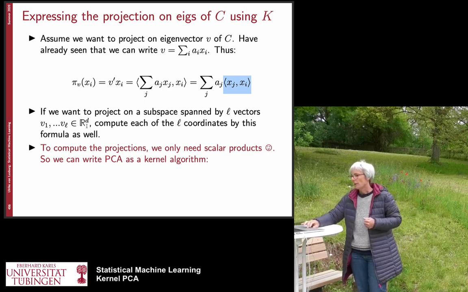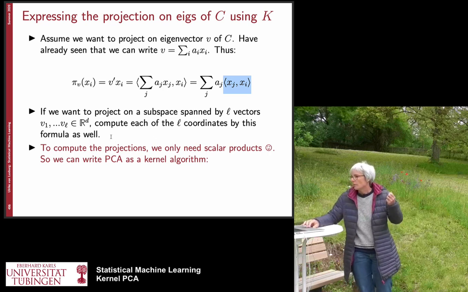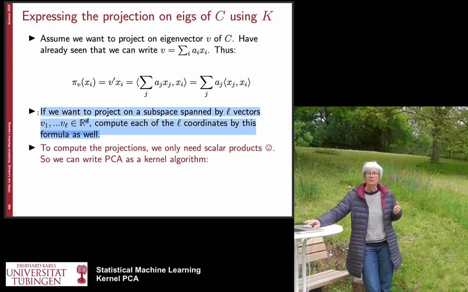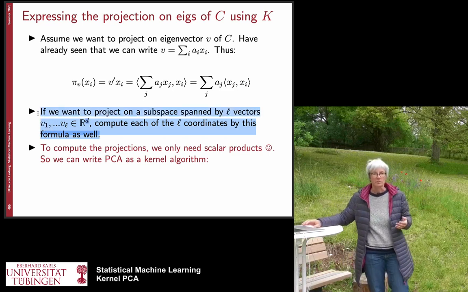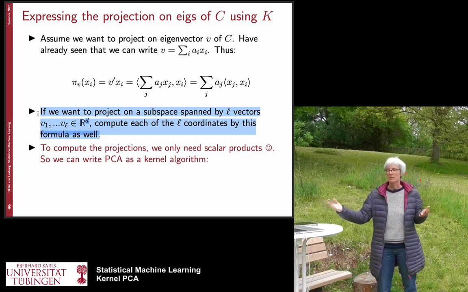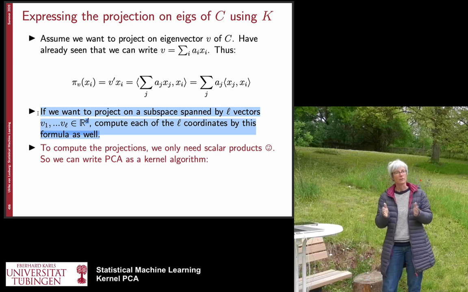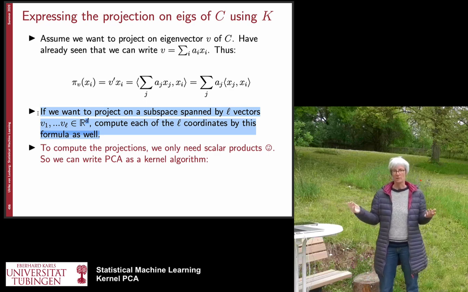So this is the first statement, and this is just for one vector, but if you want to project on an L-dimensional vector, of course the same kind of principle applies. The previous formula just shows how to do it in a one-dimensional subspace. For an L-dimensional one, you can more or less do the same. For example, do it for dimension 1, dimension 2, and dimension 3, and so on. So you can see that it essentially works.